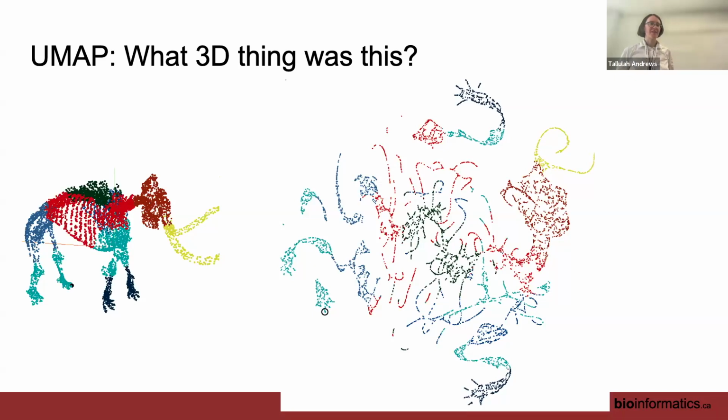So it was an elephant or a woolly mammoth. Yeah, so it's a skeleton of a woolly mammoth from a natural history museum. Alex from Ottawa got the right answer. That's impressive. I didn't see it. Yeah, so you can see here in yellow are the tusks. Here we've got the head. Here's one arm. There's the other arm down here. One leg over here, and the other leg kind of goes over here. And then we've got all the ribs and spine in the middle, sort of splattered.